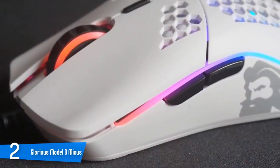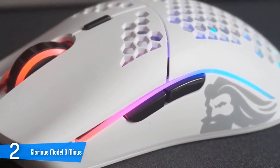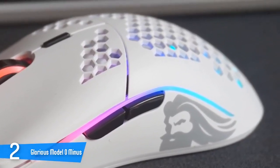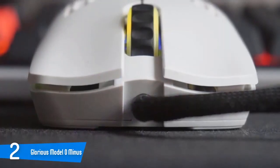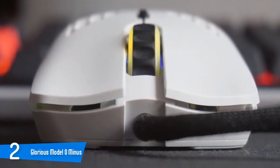The downside is the Model O- has a little bit of lateral movement on the left and right mouse buttons. This was also a complaint of online users of the larger Model O version. There's some give side to side if you're looking for it, but this is only noticeable during typical usage if you're holding down one of those buttons for a long time.